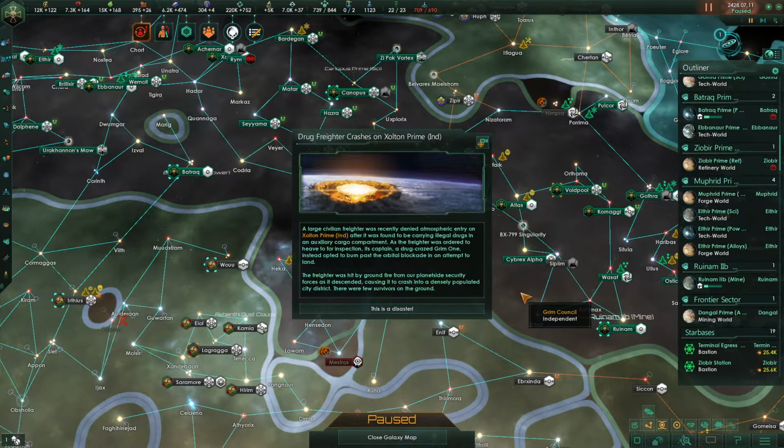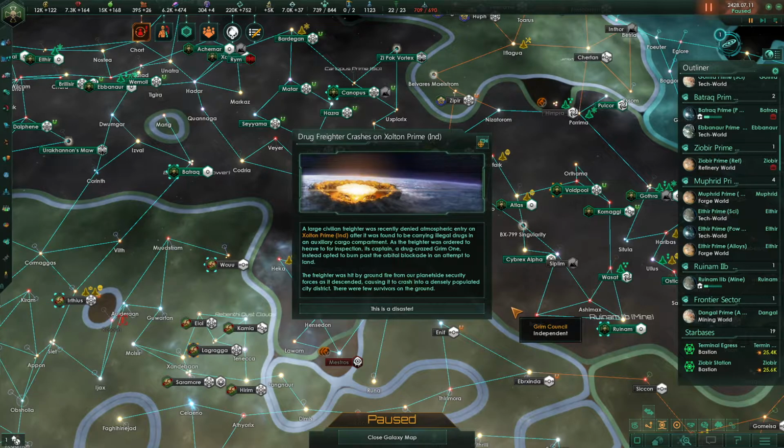A drug freighter has crashed on Zoltan Prime. A large civilian freighter was recently denied atmospheric entry on Zoltan Prime after it was found to be carrying illegal drugs in an auxiliary cargo compartment. As the freighter was ordered to heave to for inspection, its captain, a drug-crazed Grim One, instead opted to burn past the orbital blockade in an attempt to land. The freighter was hit by ground fire from our planet-side security forces as it descended, causing it to crash into a densely populated city district. There are few survivors on the ground.